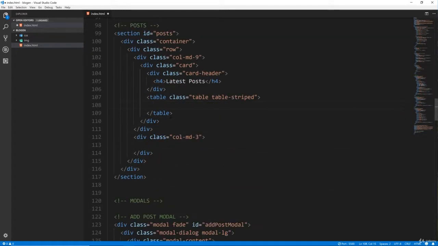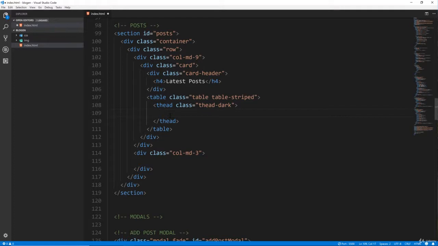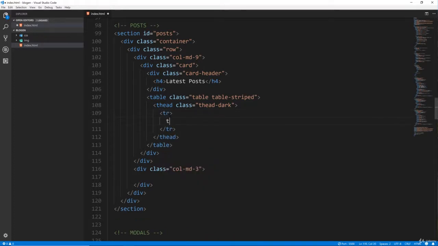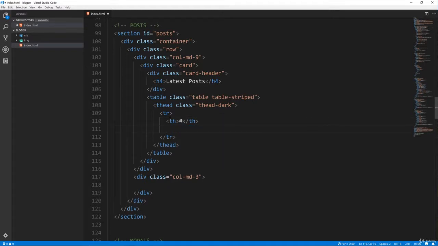So here we'll have the table head. So let's do thead, and I want the table head to have a dark background, so we can use thead-dark here. And then let's do our table row for the headings, and then each one will have a TH. Okay, so this will be the ID. I'm just going to put a number sign. Let's see, what do we need? 1, 2, 3, 4 more.